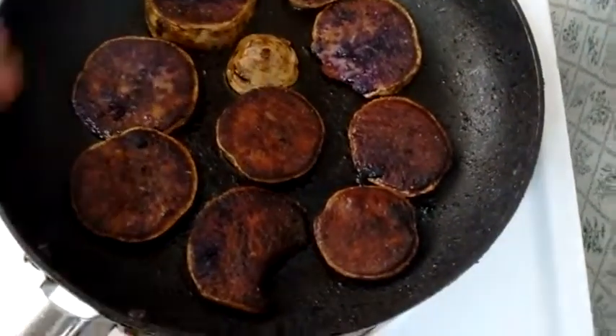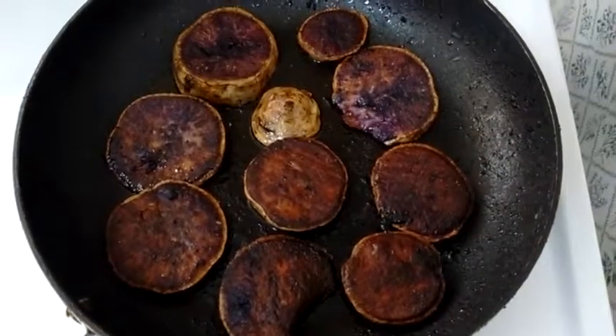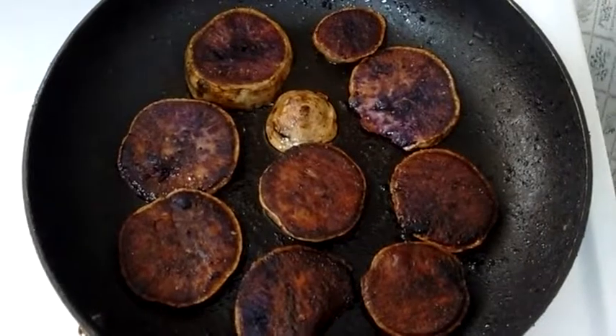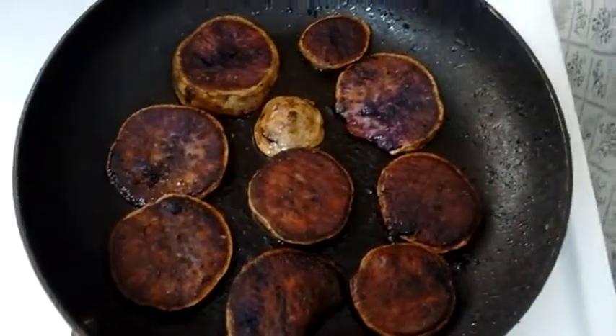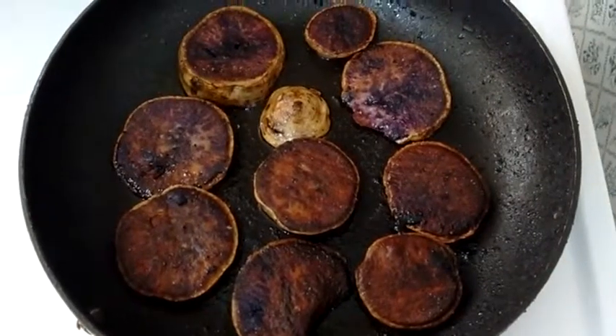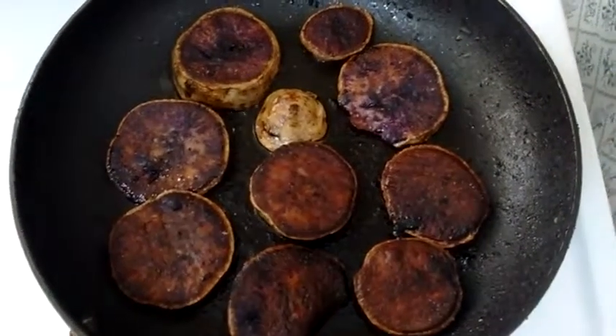This last time when I took the lid off and turned it over, it had sort of like a baked bread smell. So I think that the sweet potatoes are actually starting to cook a little bit. I'm going to do this for about maybe 10 more minutes max, but I'm just flipping them over once every three minutes.